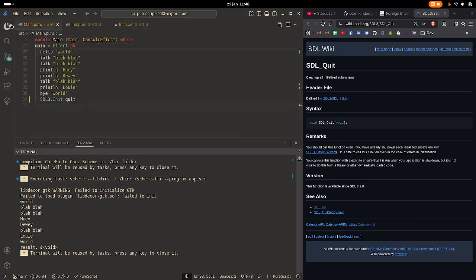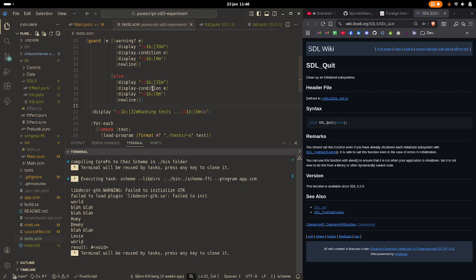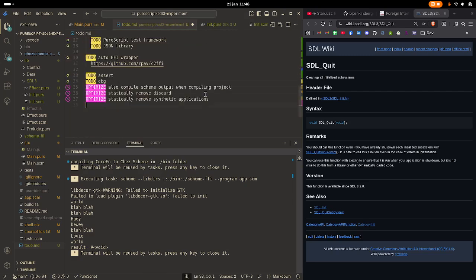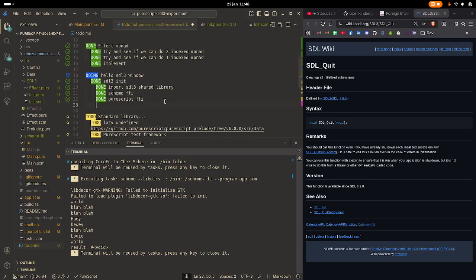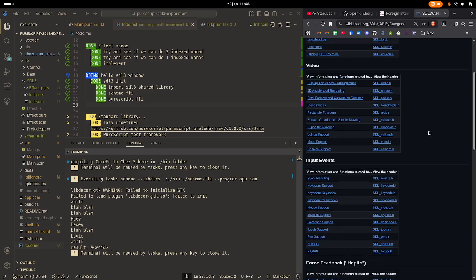Okay, so we did init. SDL3 init. Done. Oop. So it's the front page by category. So I think it's like create window.